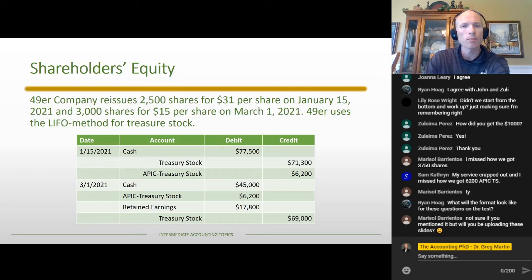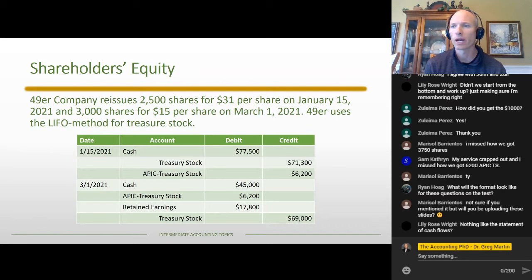There's not going to be long problems though, so it's not going to be like a 5-step problem. Nothing like that. So for each of these, just think about a simplified version of it or a piece of it, but not all of it all at once. I don't think there's any problem that in and of itself is worth more than like 5 points on the whole test. And so each one is kind of a small snippet. Nothing like a 15-point workout, nothing like the statement of cash flows.